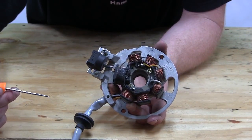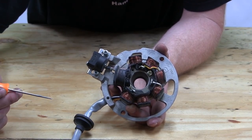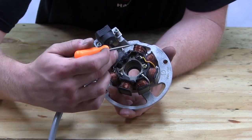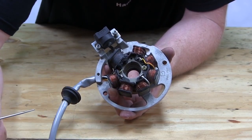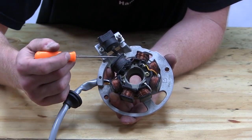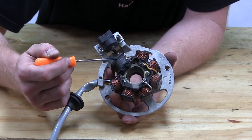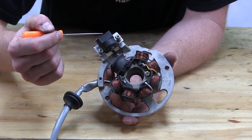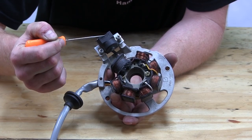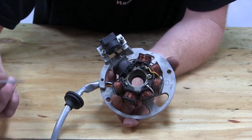What we have here is a stator off an off-road bike, similar to a lot of ATV, watercraft, and snowmobile stators. The big coils on the outside with the thicker wire — that's the lighting coil. It powers the lights, or if you have a battery, this is what charges it. The other coil is the pulse coil or source coil — this powers the ignition. Mounted on the plate off the stator is the trigger coil, which affects timing. Some models have more than one pulse coil, some have more than one trigger.